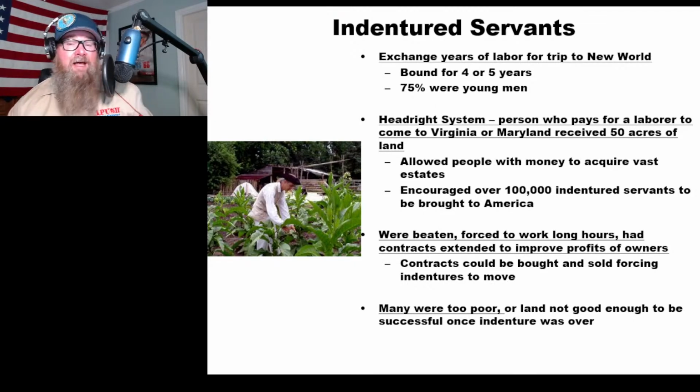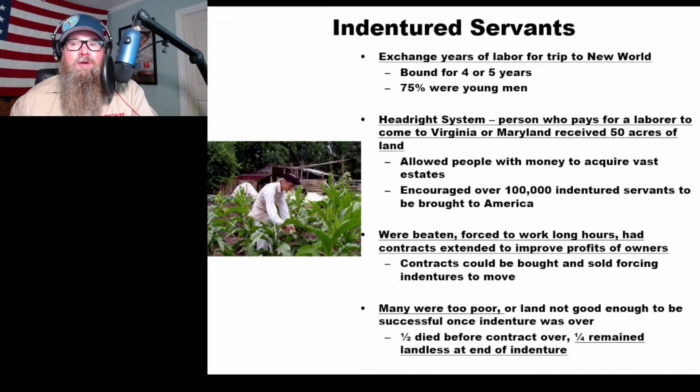And they could sell them like a slave, right? Sell their contract. Be like, hey, this farm isn't producing as much. I don't want to do this. I'm going to sell you to this guy. You could be in Virginia, and I'm going to sell you to a guy in New England. Now you got to go work up in New England, right? So you have no control over your life, all right? You're not a slave, but you're close, right?